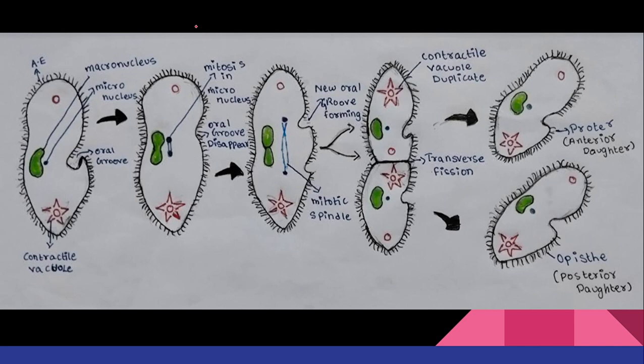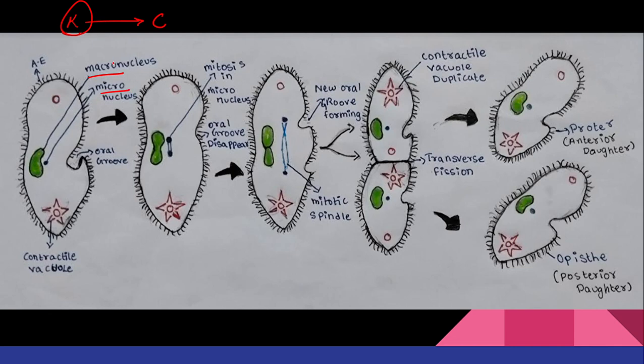This diagram was drawn by Yagna. Beautifully, you can see here the mechanism of paramecium. Let's see here and then I'll tell you step by step. So this is the paramecium over here, and we have seen that karyokinesis is going to be followed by cytokinesis. So first we will see the division of the nucleus. How many nuclei do we have? Two nuclei, macronucleus and micronucleus.